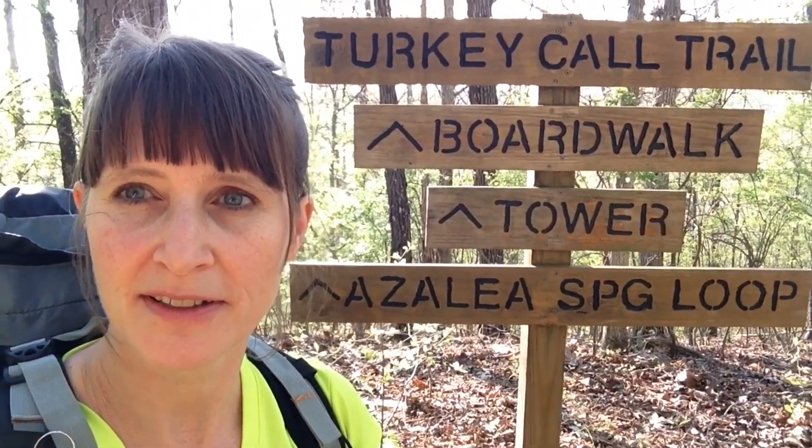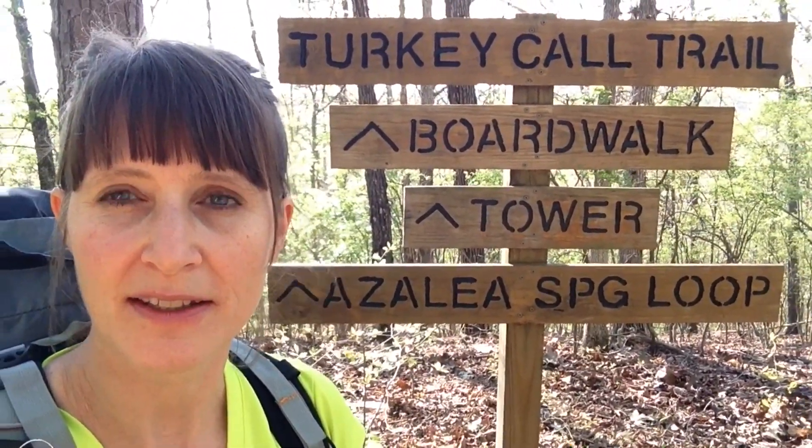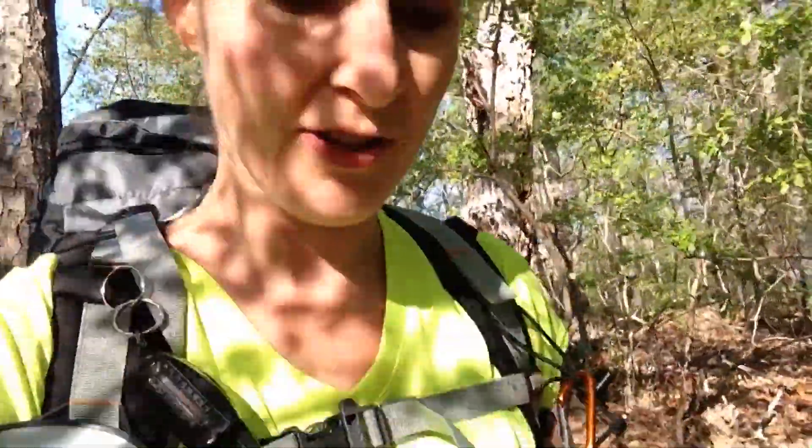We are at Big Hill Pond, south of the Big Lake, and we are going to hike down across the boardwalk, which is a pretty area to hike in, past the fire tower, and then stay at the Tuscumbia Bend shelter, make some loops around tomorrow, and come back. It's a beautiful day — about 70 and sunny with a little breeze. It's the beginning of April and we haven't been out hiking in a while, so this should be a really nice hike.